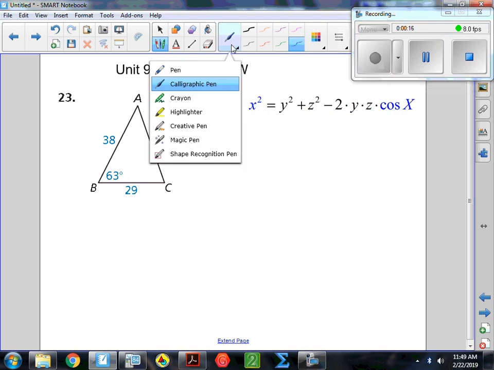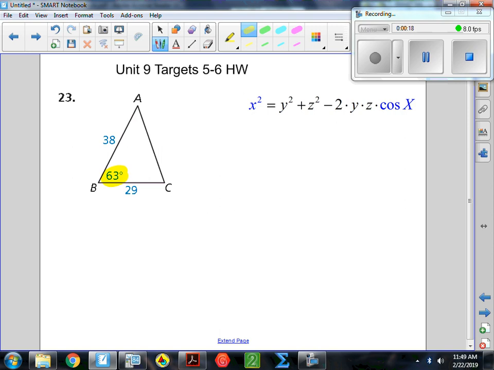To use the law of sines, you need to have an angle measure, like 63 degrees, and you need to have the side length opposite it. So the only angle I have is the 63 degrees, and I don't have the side across from it. So I cannot use law of sines. I have to use law of cosines. Law of cosines uses that same idea, though, of an angle measure and a side across from it.